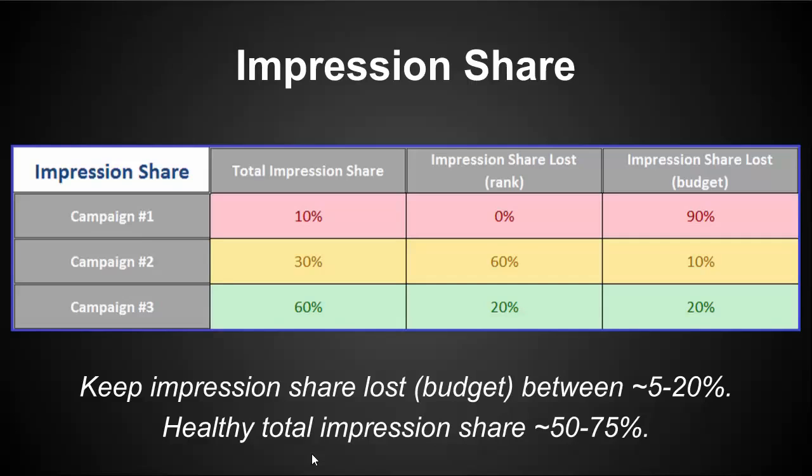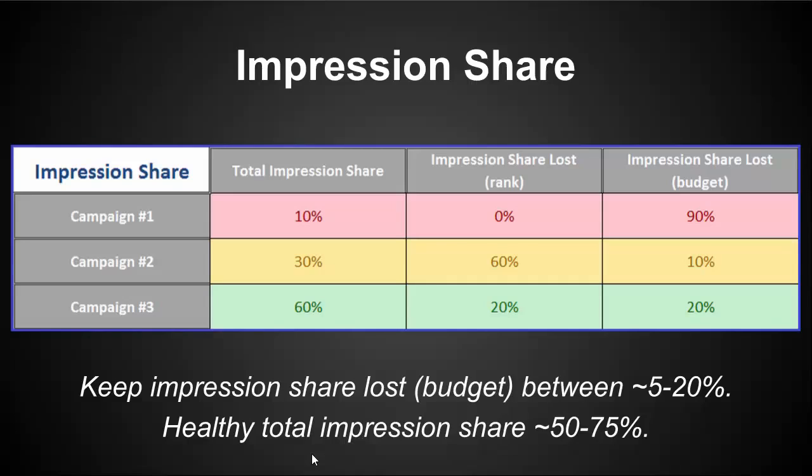Eventually you get to a point of diminishing returns where the cost per click is so high that the rate of return that you're getting on those clicks is no longer worth it anymore. So you'll see it in the notes at the bottom here that it says healthy total impression share of 50 to 75%. That's a really rough estimate. There are campaigns that have only 15% impression share and perform beautifully, but anything past that is like the cost per click just for whatever reason skyrockets at that point.